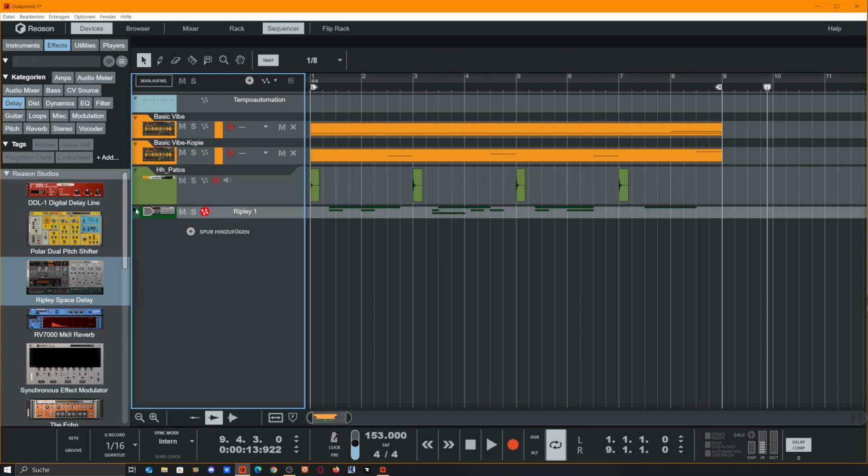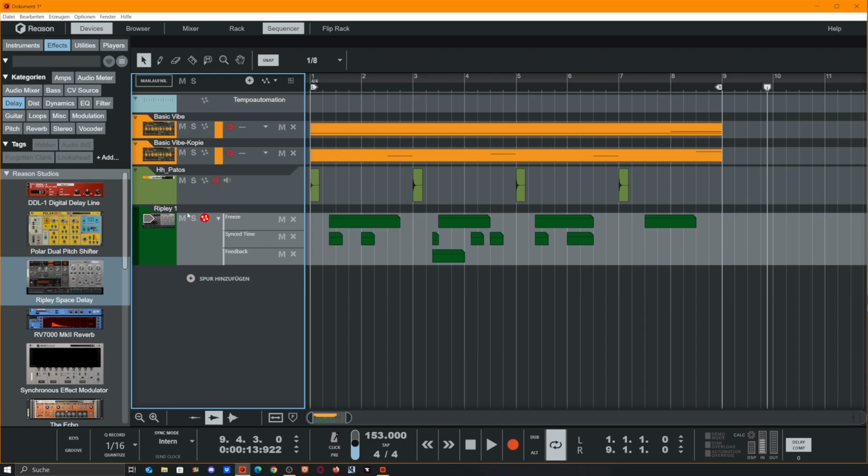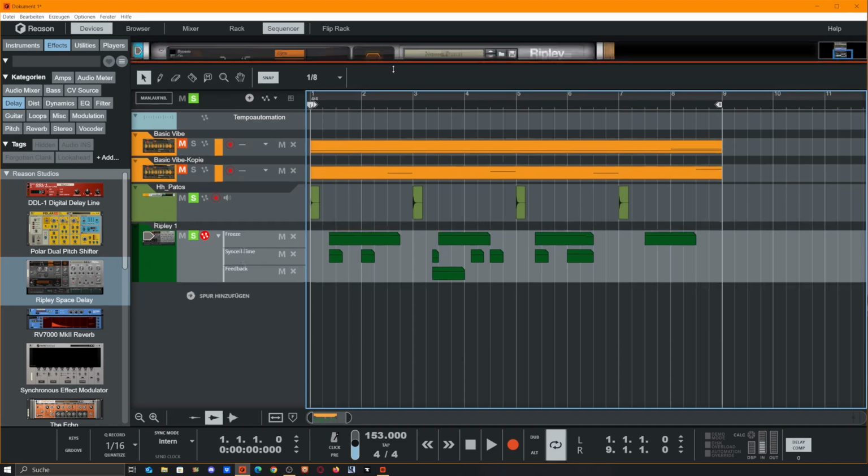And we automated a little bit in Ripley. As you see, I've automated freeze, time sync and feedback. And I think this sounds pretty interesting to me.